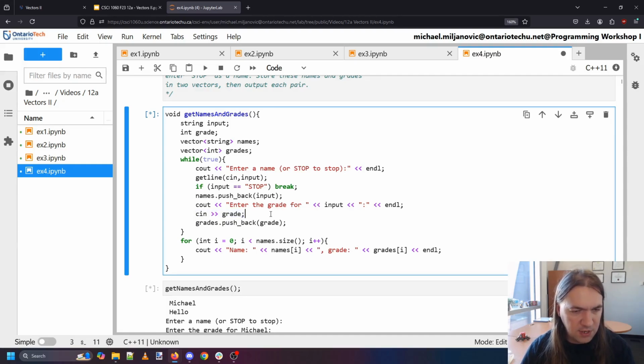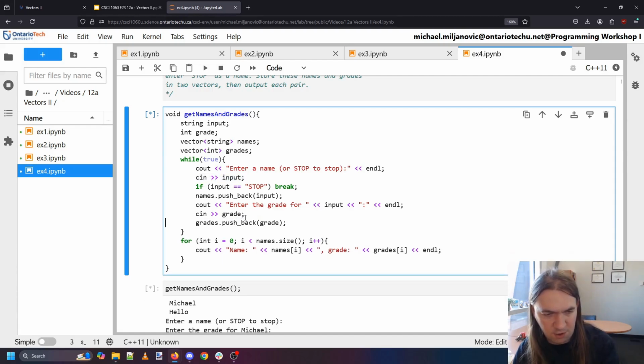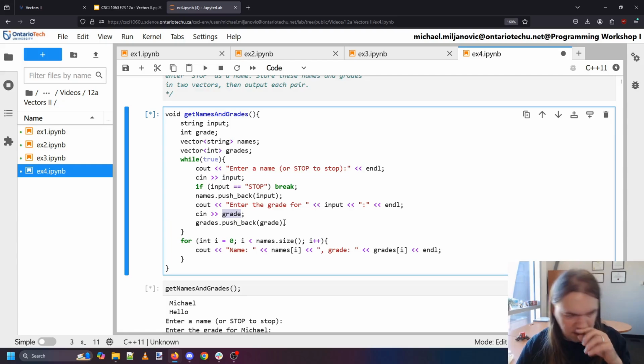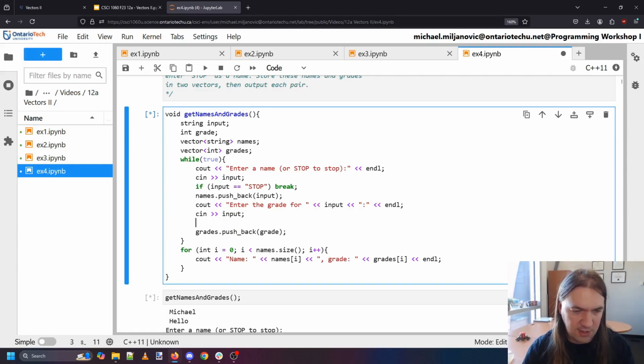Actually, what I think I can do is the following. A little messy, but it should work. Instead of reading directly into grade, let's read into input. And we can actually set the value of our grade to be convert string to int of our input. Let's try this out.